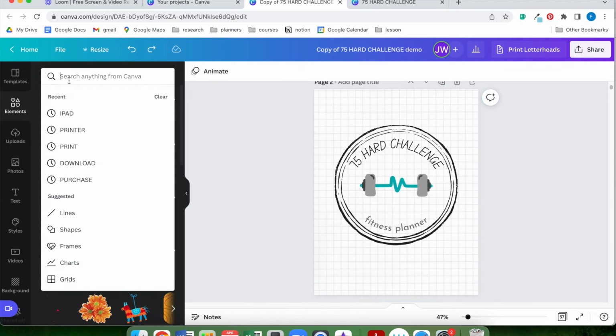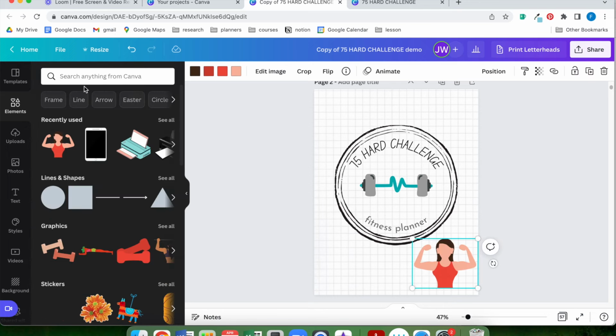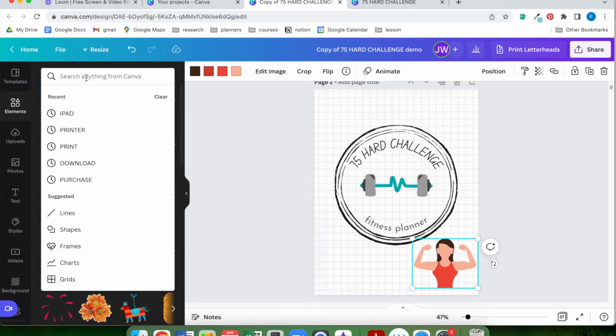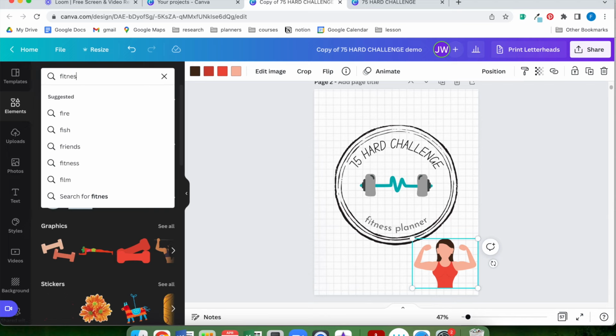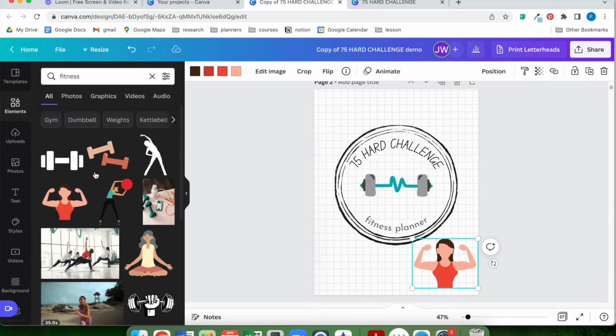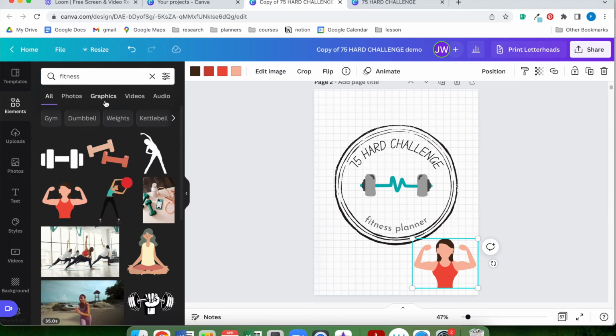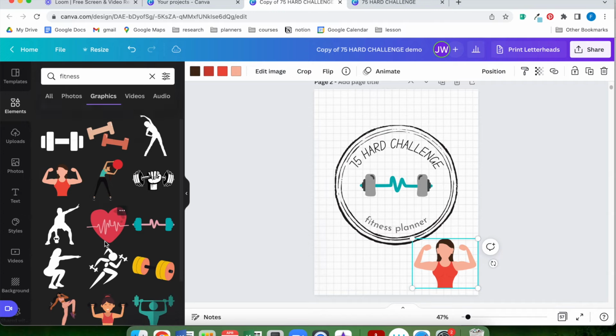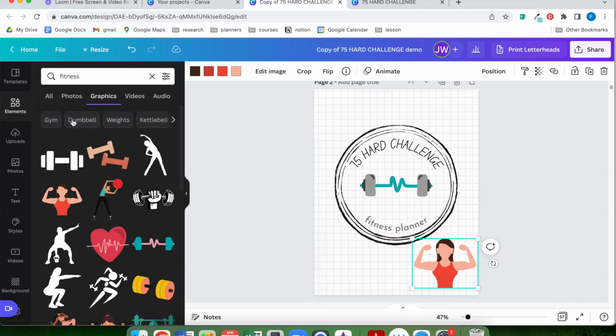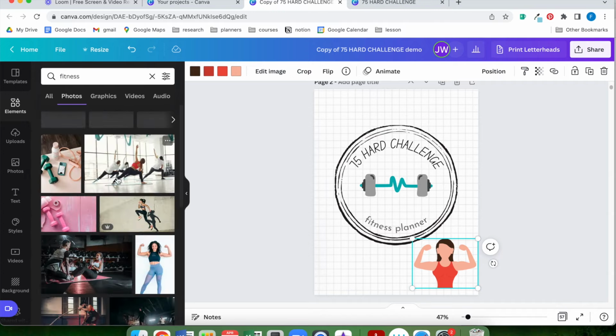To add in designs from Canva, select Elements at the sidebar and type in whichever design that you are looking for. Do note that you can only choose the free designs, as using designs from Canva Pro for selling may infringe their rules and regulations. So what I mean by that is that if you see graphics or images, photos that say Pro at the bottom, it is not advisable for you to use them for selling.